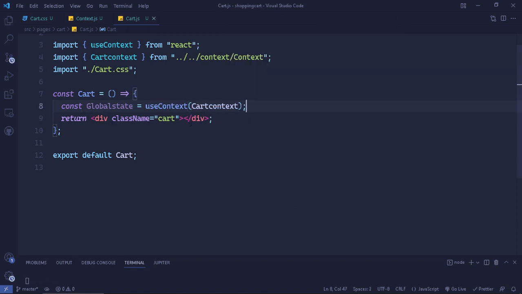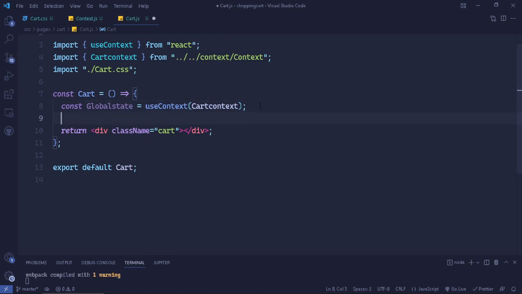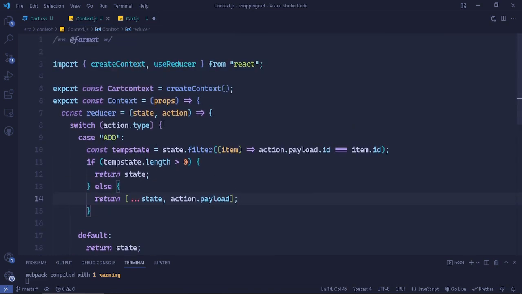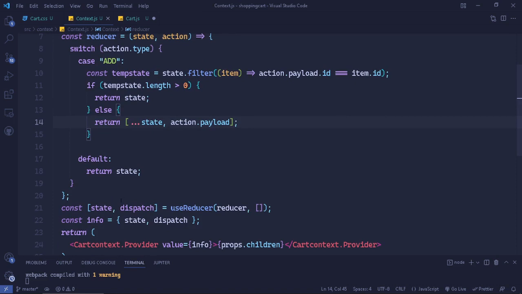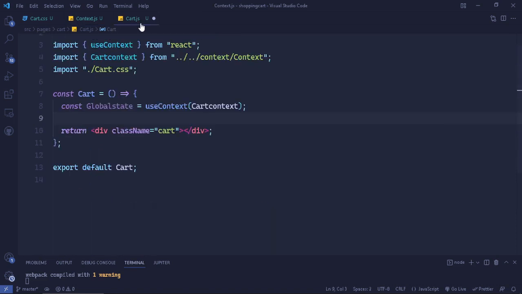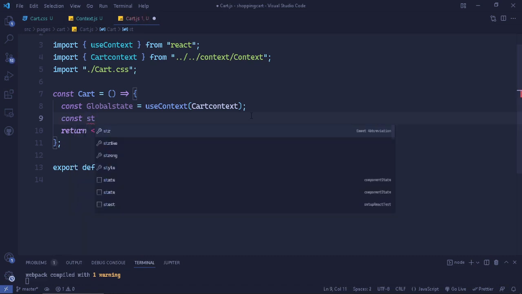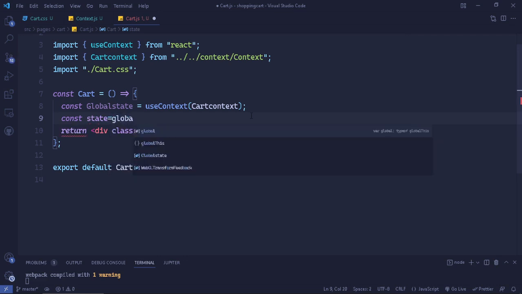Then this is going to have several properties of an object. They are just 2. That is what I passed, which is the state and the method that is going to manipulate the state. So I will have my state here as globalState.state.